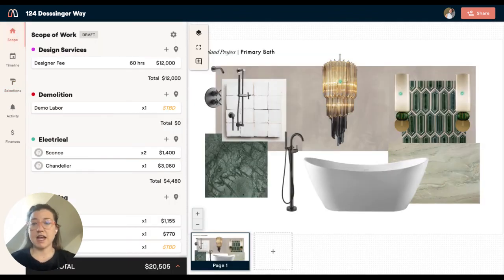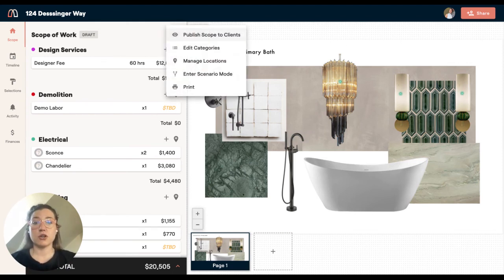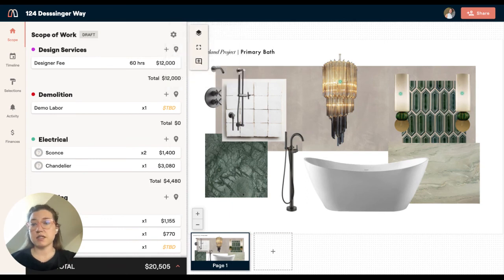And there you go. Within a matter of seconds, you've got options to send to your client, and you've got your scope outlined. One more thing I want to touch on in the beginning of planning is whether or not you want to share the scope of work with your client up front, or whether you want to wait. We now have the ability to turn this off. Right now, this scope is in draft, which means that even if I shared this with my client, they could communicate and comment with me on this plan, but they're not going to see the scope of work. You can publish that to them when you're ready to share it with them.